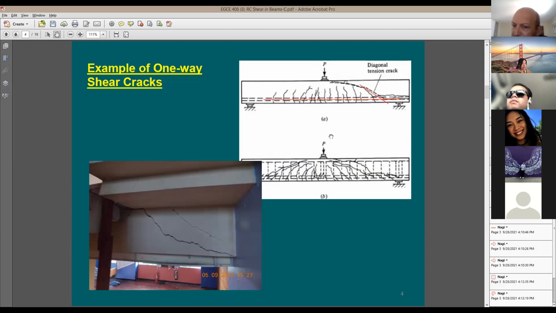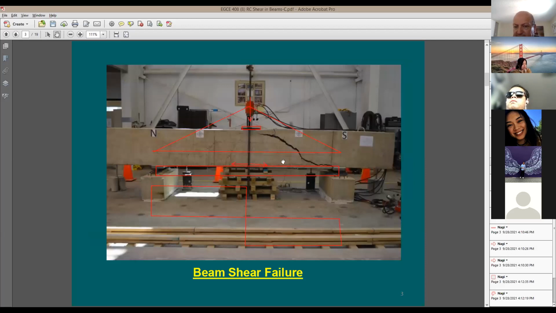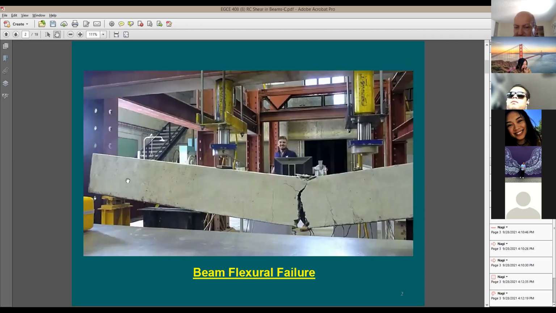If you want to test this beam for the moment or in flexure, you need to make it extremely strong in shear, so that it's going to fail first in bending or in flexure. How do you do this? You make the concrete strong, and then you start to add here ties and other stuff that we're going to be discussing. But bottom line is, if you want to test the beam in moment or in flexure, you need to make it strong in shear, right? If you want to test the shear strength of the beam, you need to make it strong when it comes to the moment capacity. Otherwise, it's going to fail first in the moment capacity, and you're not going to be seeing the shear damage or the shear failure. Like in this case, this beam is really strong in shear strength.